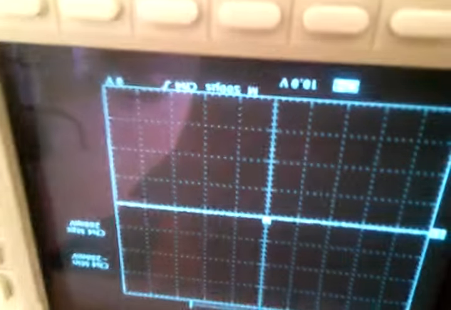to set up the conditions, the vertical selectivity is set at 10 volts per division. And as you can tell, I do have a trace.